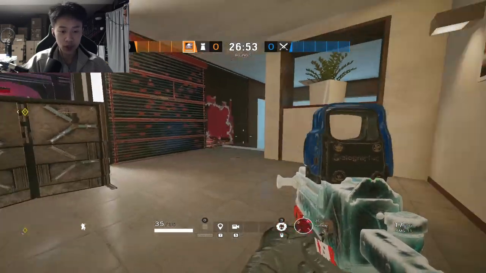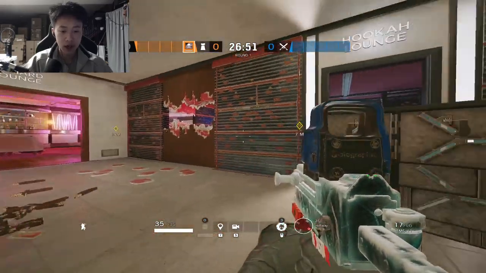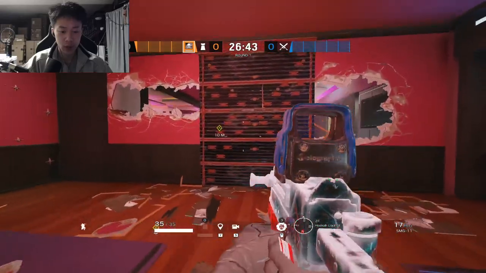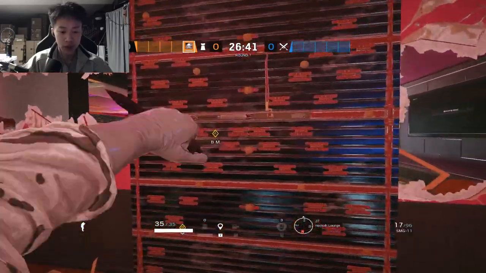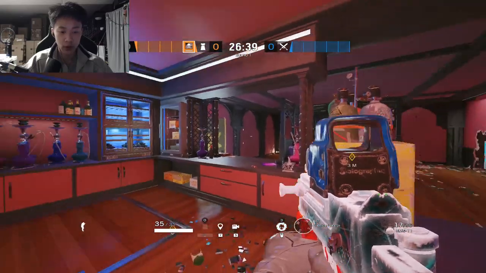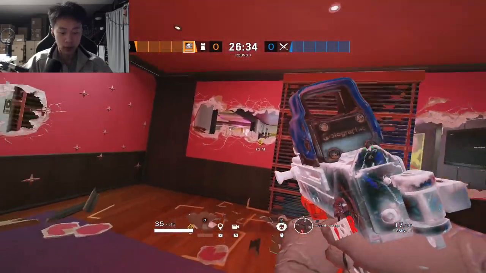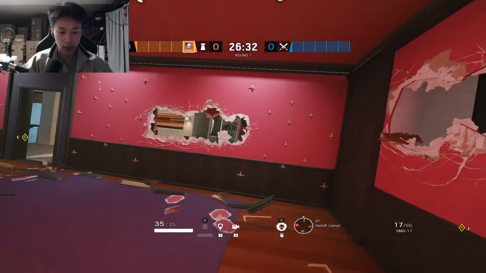If they're pushing hookah and cool vibes and VIP side, you want to stay on this side of the site. But if they're not really coming this way, then you can also play another anchor spot, which is on this hookah single. Just be over your big window, your hookah windows and stuff like this. And you can just throw smokes over. Nine default plan, you also gotta be careful for your 90 as well.